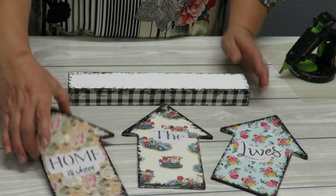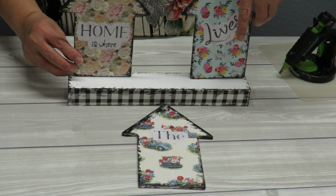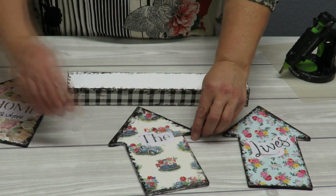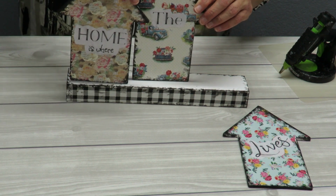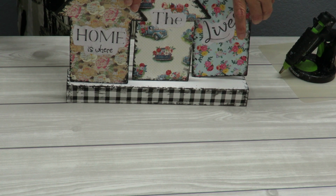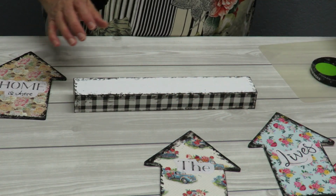Alright, so now I want to glue these to my plaque, and I kind of want to put this first one and this last one a little bit further back, and then do this middle one a bit more forward. Of course, you can do them one here, one in the middle, and then the third one a little further back. However you want to do it. But I'm going to do, like I said, this first one and the last one towards the back.